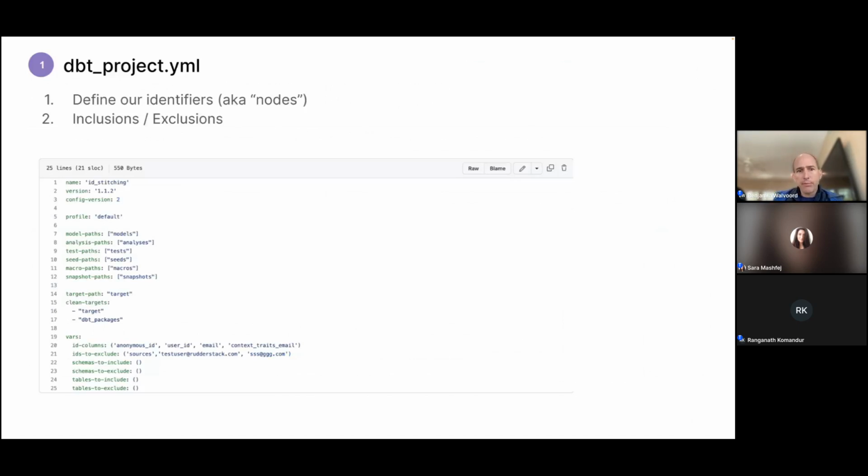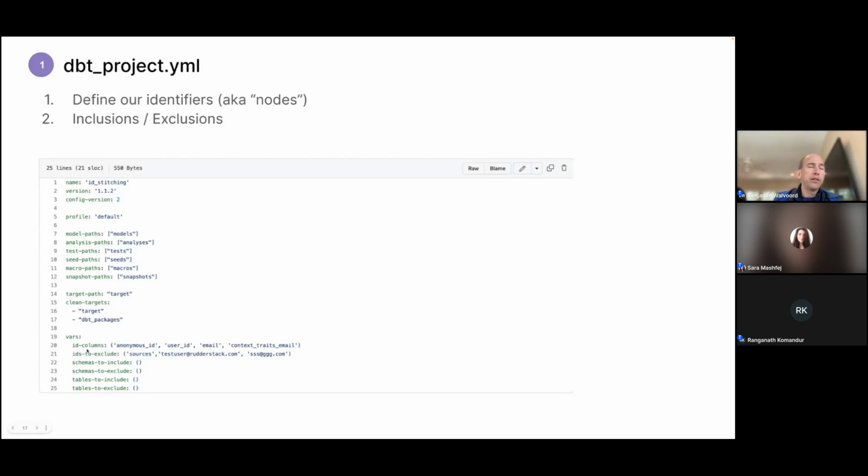With any dbt project, you always want to look at the project YAML, because this is where you set the foundation. The key points in this model are that we are going to define some variables, and these variables flag the ID columns that we want to use.